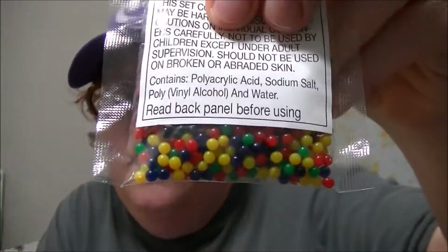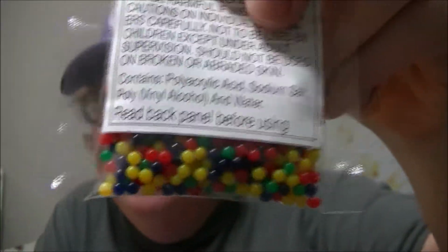So, let's go on to grow your own gel balls. So first of all, let's open the box. It comes with instructions, and it comes with these here little gel balls. See, they're different colors.